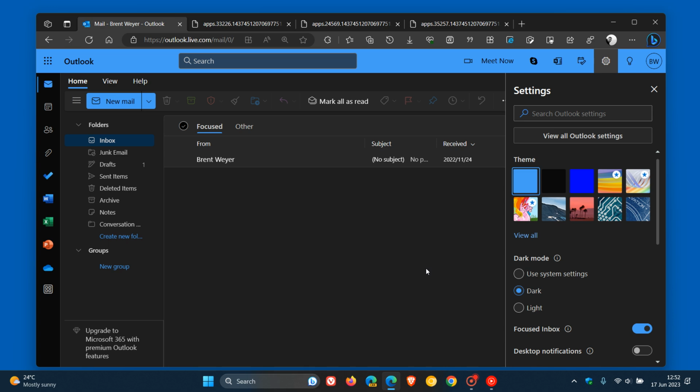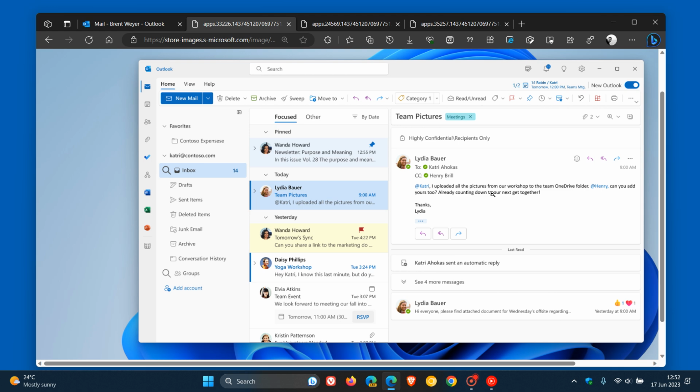Now, because I have been keeping you updated, just to let you know that on the 16th of June, which was yesterday in my region, Microsoft has made an important announcement. They have said that next year they will be replacing the mail and calendar apps in Windows with the new Outlook for Windows starting in September of 2024. So you've got, give or take, just over a year now.